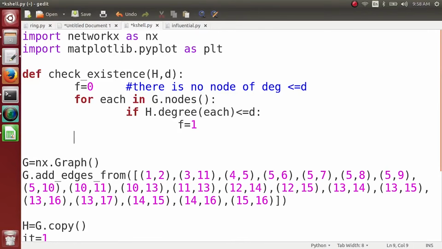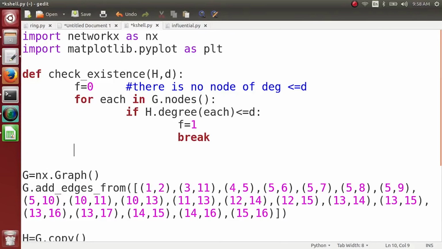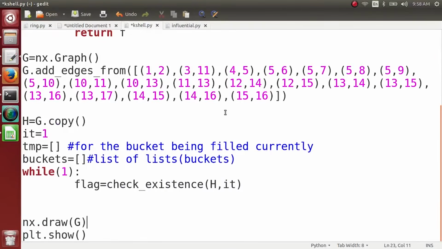Immediately we set f to 1 and break this loop, and then we return f. So f is going to be 0 till the end of this code if there is no node of degree less than or equal to d, and it is 1 if there is even one node of degree less than or equal to d.